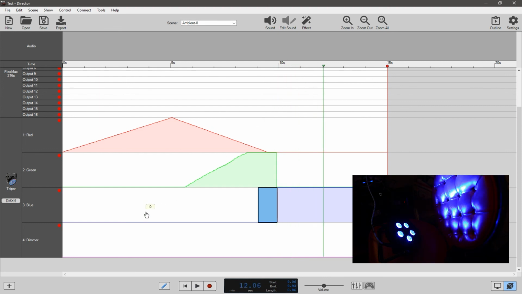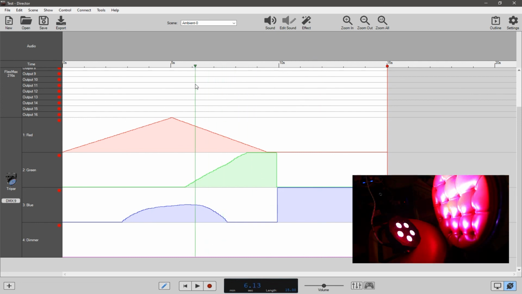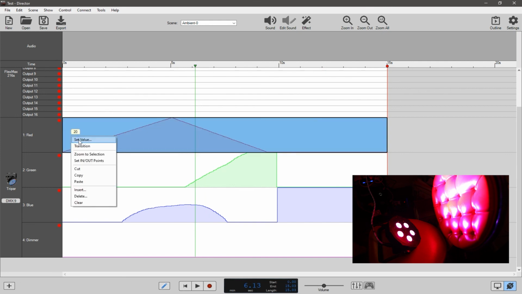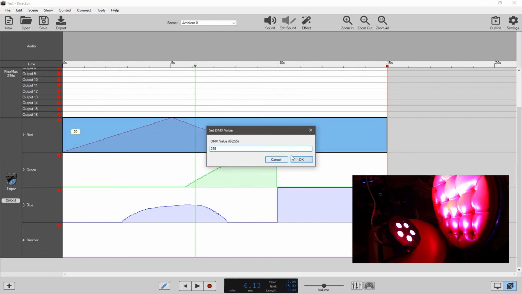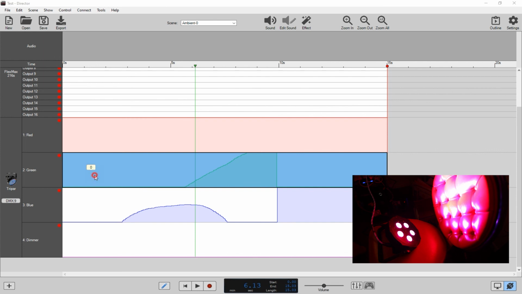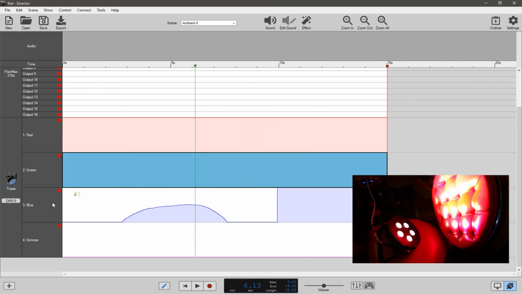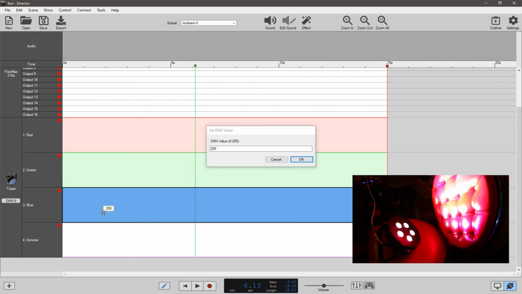And of course, by mixing the colors and just changing the levels, it'll determine what colors you get. Now, if all these were at full, if I did all these at 255, these would all become white. You mix everything together, just like that, and now it's a very bright white.